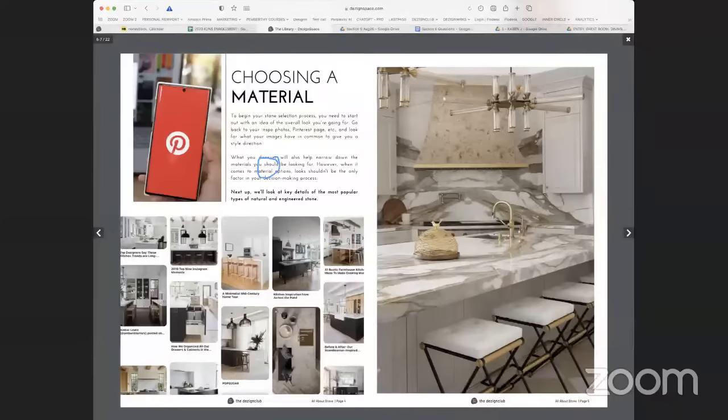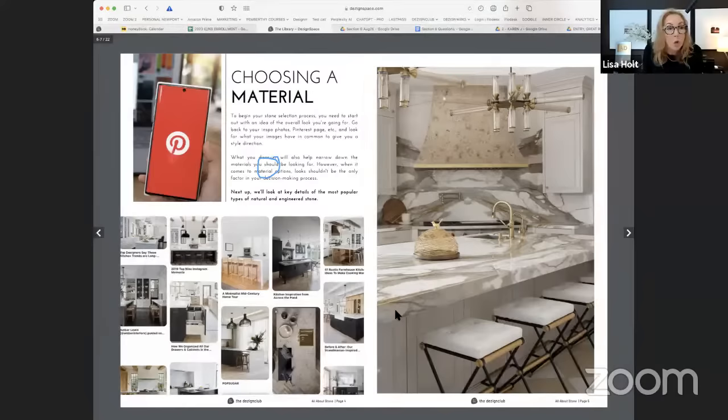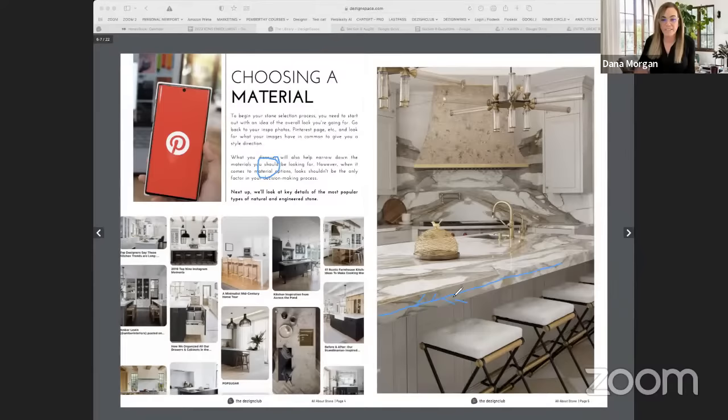If you did not have mitered detail called out, you would have a seam running along here just like that. And this pattern would be running this way, and this would be this way. And your entire kitchen counter detail with all that stone that you spent all that money for would be ruined just because you didn't know to go down there and tell them this. So it is super important. And it would look cheap. It would look like an apartment.